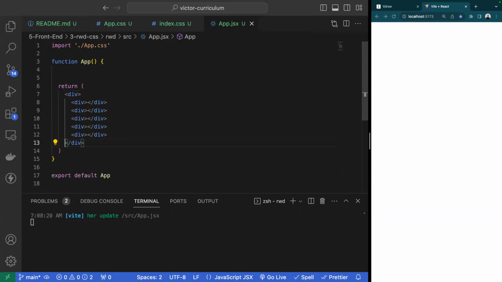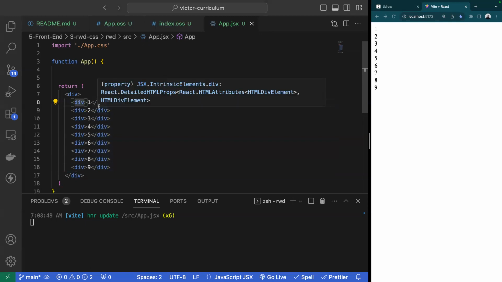Okay, so I currently have a parental division that's holding 5 other divisions, I believe. Yes, it is holding 5 other divisions. And I actually need another 4. So I'm just going to go ahead and create that by multiplying div times 4. All right, and that's going to give me a total of 9 divisions. So now I'm just going to say 1, 2, 3, 4, 5. Yeah, now we can see all of these divisions being placed.